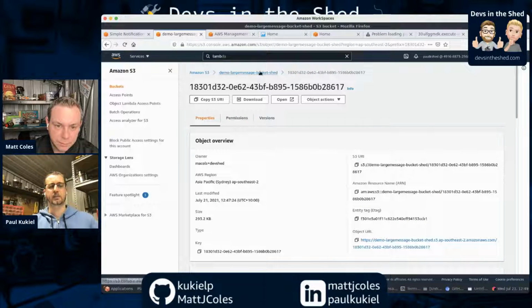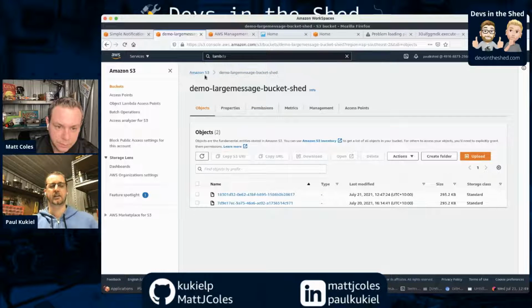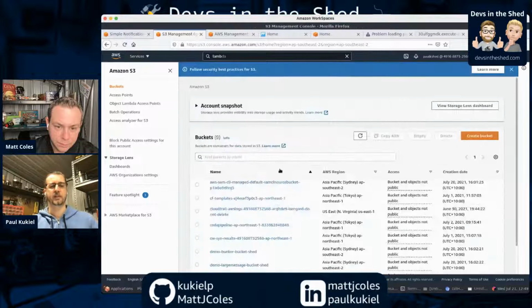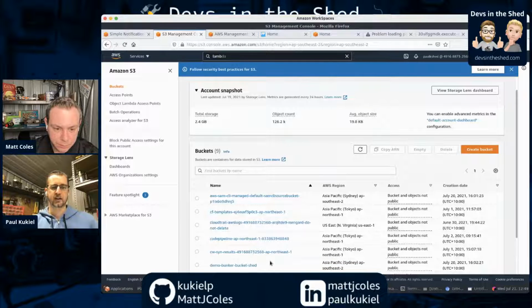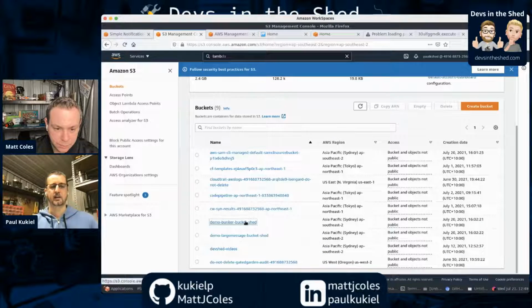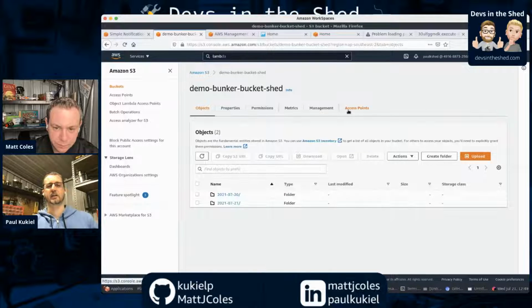But what's happened in addition to that is that because I had a secondary subscriber, which was that Lambda function, that Lambda function has taken that specific message that's come through. It has looked at the payload of the message that has the metadata around where and what that file was, and it's gone ahead and created in this bunker bucket the ability, a little bit more convention around persisting that message for a long period of time.